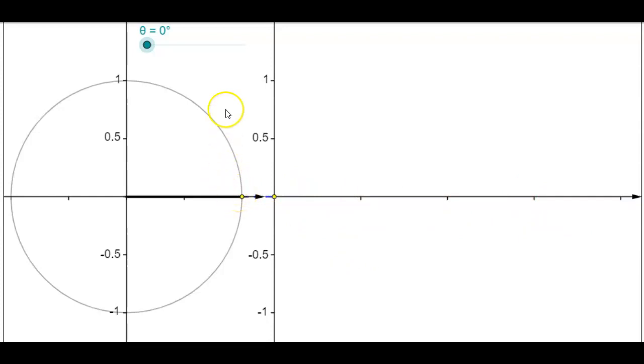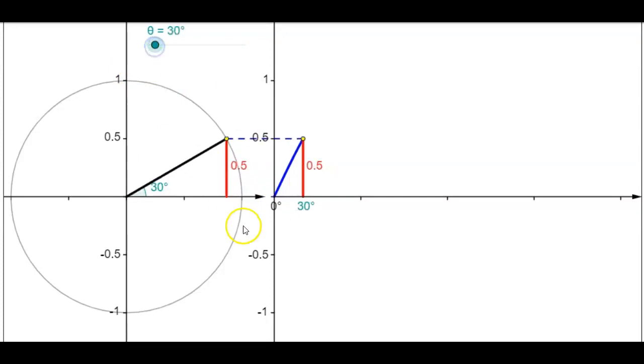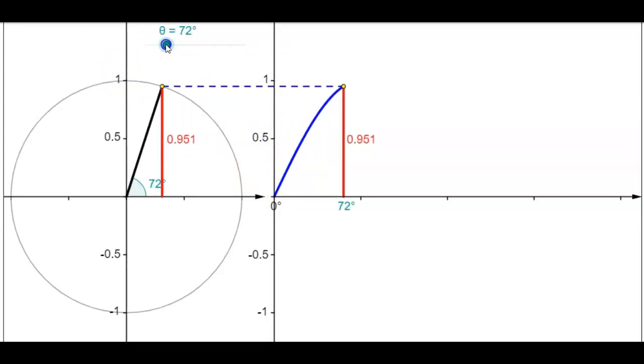Now, if you recall, sine was the y-coordinate on the circle, correct? So up here, if I change the angle that I'm spinning around the circle, so right now I'm at 0 degrees, and sine has a 0 value at 0 degrees. But we can keep moving, and if I get up here to 30 degrees, notice that what we're doing over here is tracking how high are we on the circle. What is that y value? What is the height on the circle? And we're just going to spin around the circle.